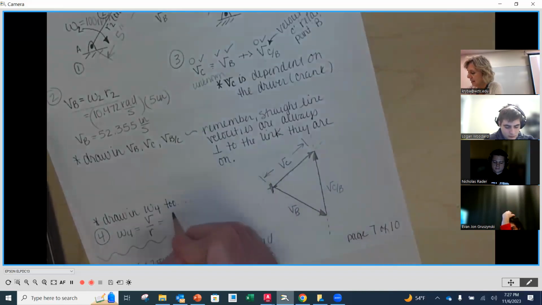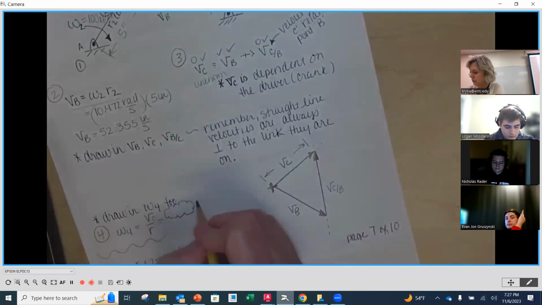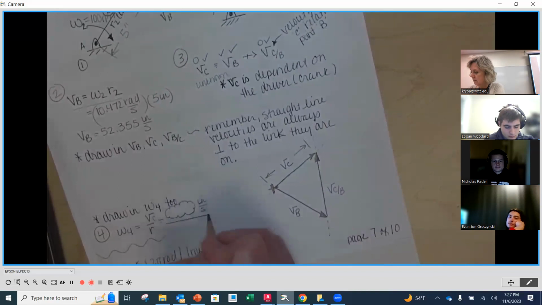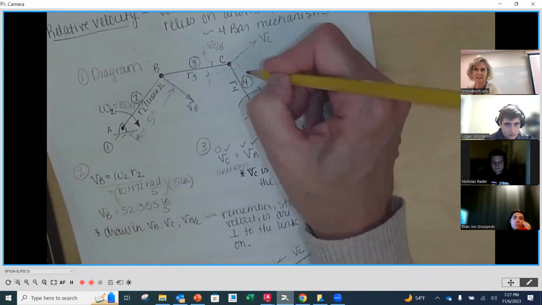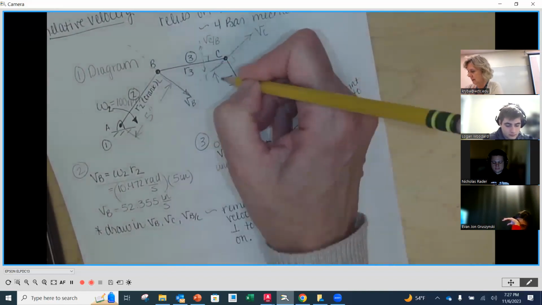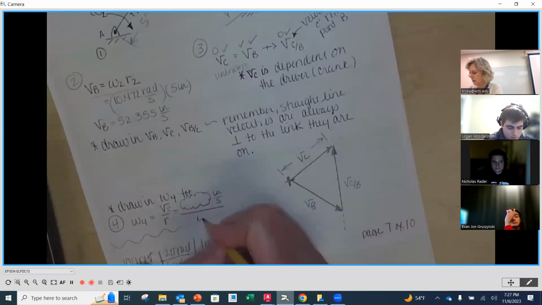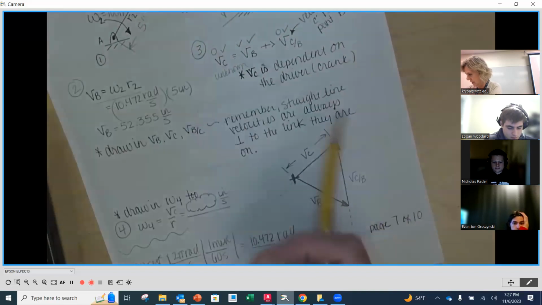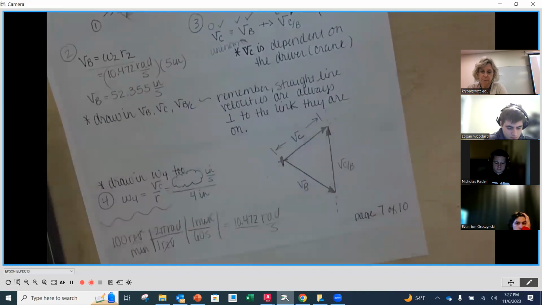So my velocity is going to be the velocity of c, and I don't know what that number is right now, but I do know it's in inches per second, divided by, what do we want our radius to be here? If this is 5, this is, what do you think? Proportionally, what do we see? Maybe 4-ish, right? Okay, so this would be divided by 4 inches. Now let me write it nicely.